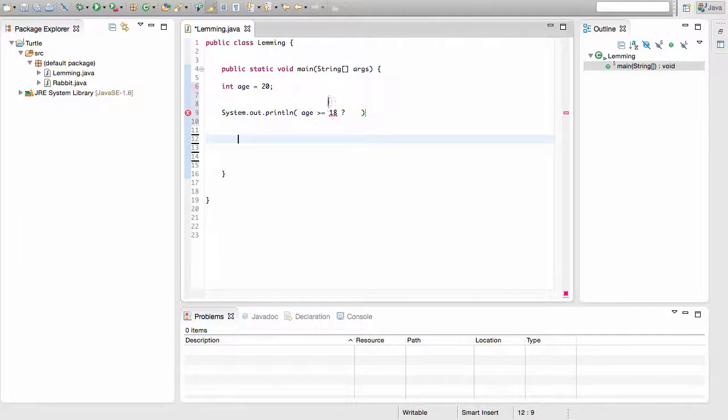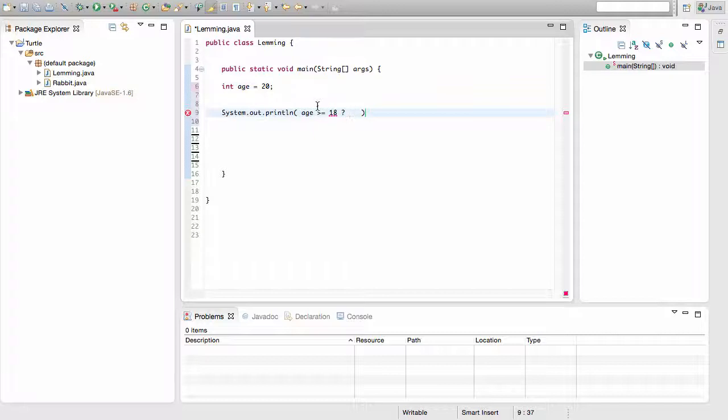Now, I'm not sure if we looked at greater than or equal to yet in this series, but whenever you're dealing with whether it should be the equal sign first or the greater than symbol, just sound it out in your head. Greater than or equal to. Which one comes first? Greater than comes first, and then it's equal to. Nobody says equal to or greater than. Those people are crazy freaks. So when it says greater than or equal to, think of it that way. So we have greater than or equal to 18, and you're asking it a question, so you put the question mark. So you're going to ask, is age greater than or equal to 18? Because we don't know if we want to allow this person to buy alcohol from us or not.